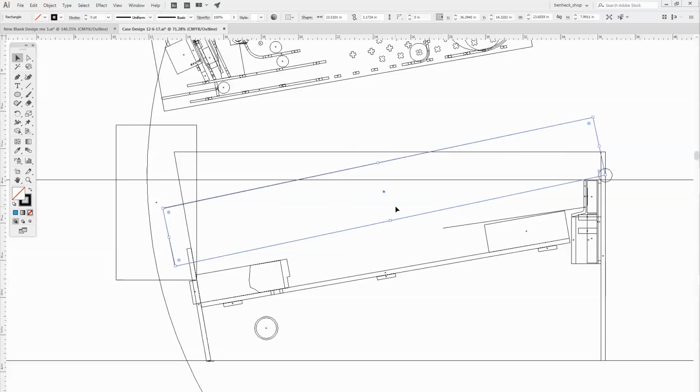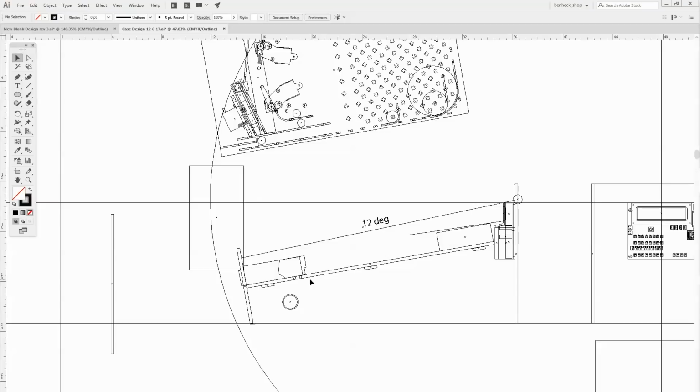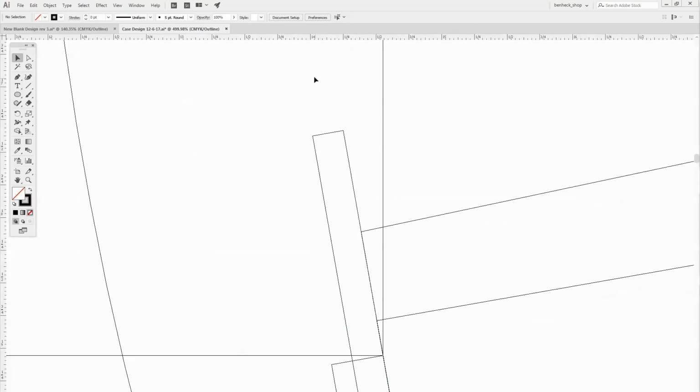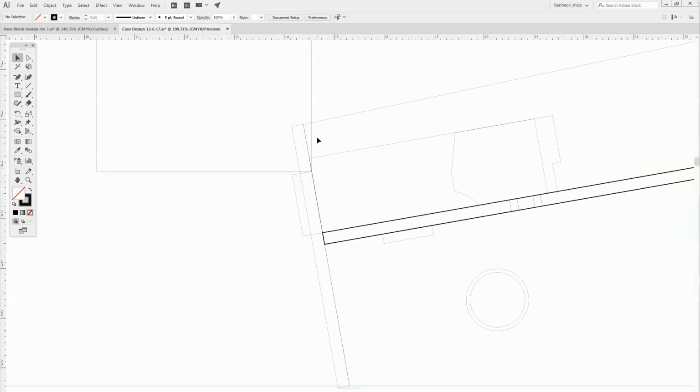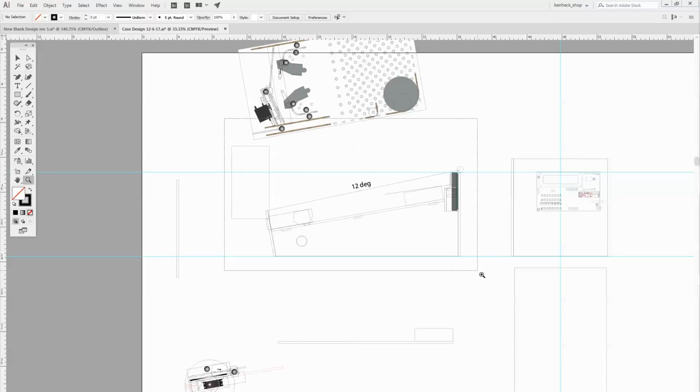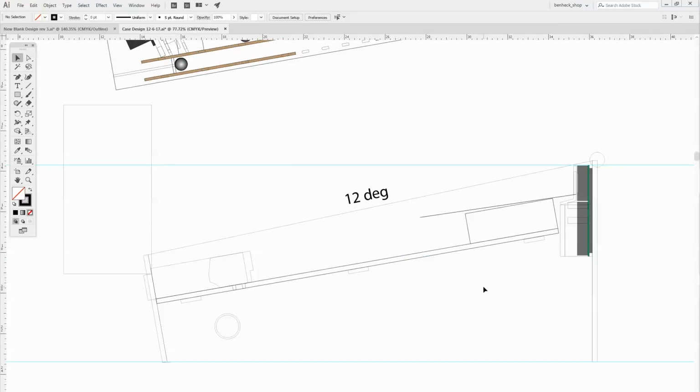So let's take this, and I'm gonna make a note that it's 12 degrees. That's not bad. So then we could take this here, bring it down. All right, so we can see where everything fits. We have a nice slope. And since the slope is lower, we don't have to worry about this angle looking too severe. I think I'll mock this up with some foam core and see how it physically looks.